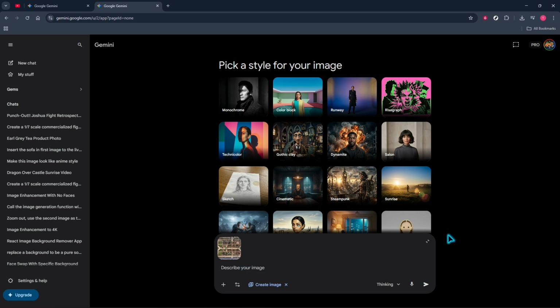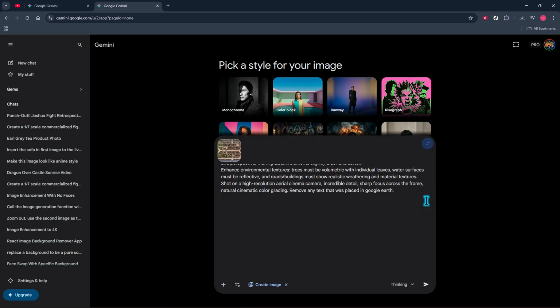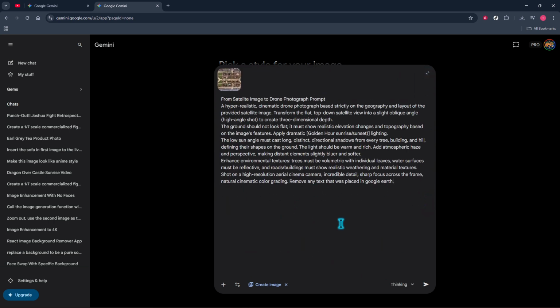Next, write your prompt. Keep it specific about the goal: improving sharpness, enhancing fine textures like roads, buildings, shorelines, and preserving natural colors without oversaturation. You can pause the video here and copy the example prompt shown on screen. A concise directive prompt usually works best. Mention things like upscale and clarify details, reduce compression noise, and keep geographic accuracy, and note any elements you don't want changed, such as labels or water tone.